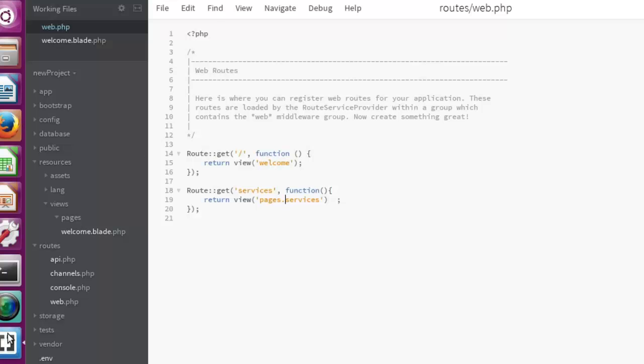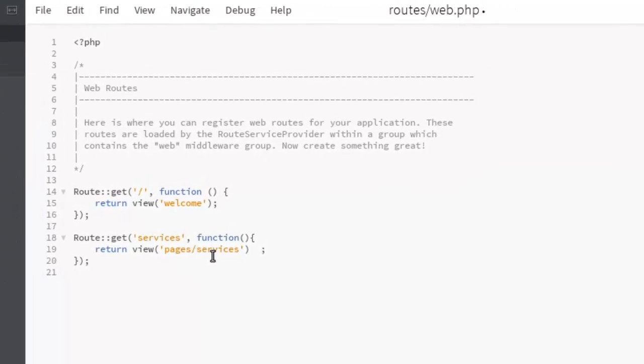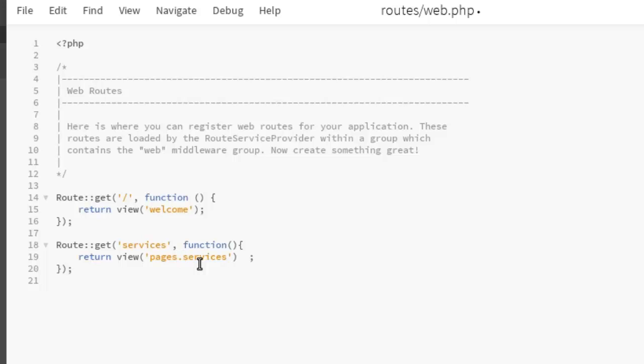So let's go back to the router. Now look at it. You can as well use the slash, but just to make it OOP, like object oriented programming, it's better this way. So you save it up. So from this, you should be able to create your own view, and you should also be able to create your own route, and you should know how to navigate between pages right in Laravel.